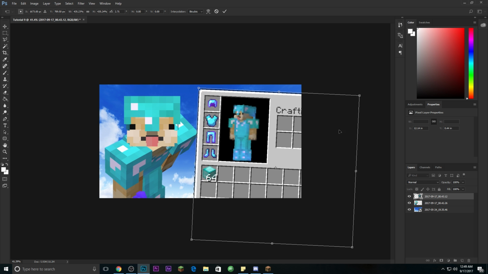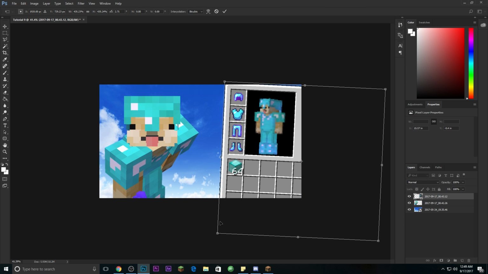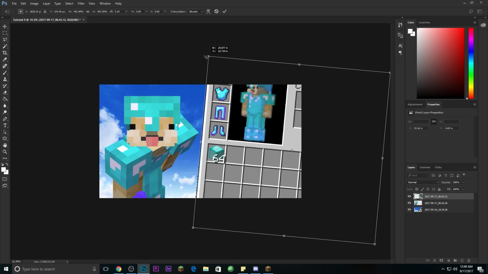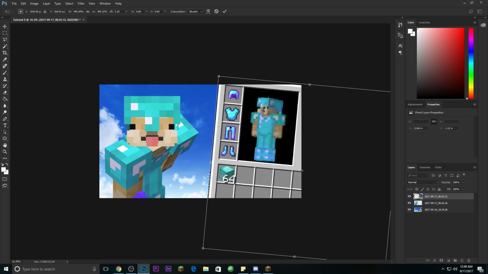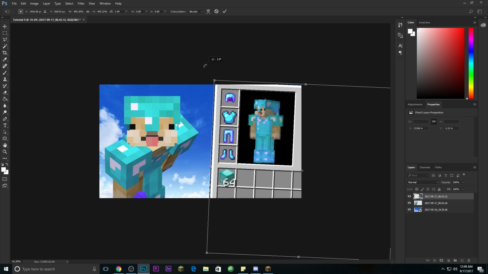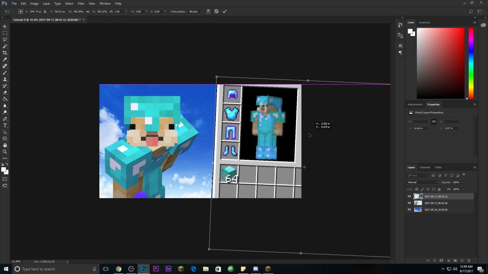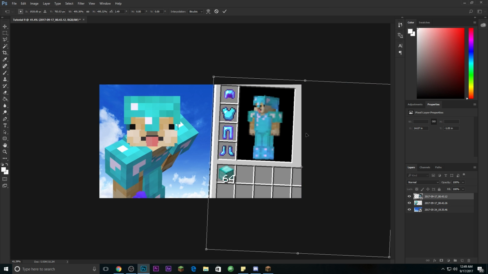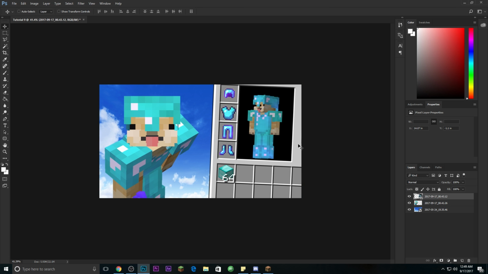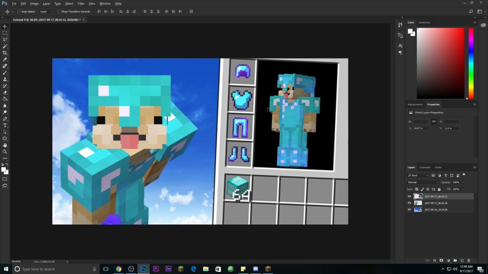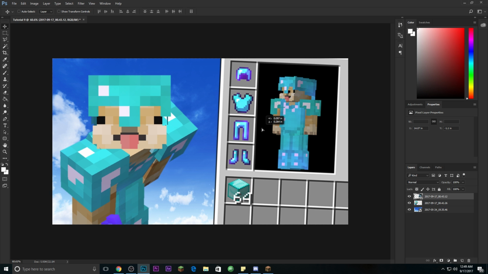Now it looks a lot pixelated. So once we hit enter, the pixelation should go away. So let's just go. We got that nice stack of diamond blocks showing there, but that's okay. That's totally fine. All right, there we go. As we hit enter, the picture stops being pixelated. Do not get scared if it gets pixelated when you transform the image by hitting Control T. That's what it usually does. I don't know why. I guess just so that it doesn't kill your RAM.